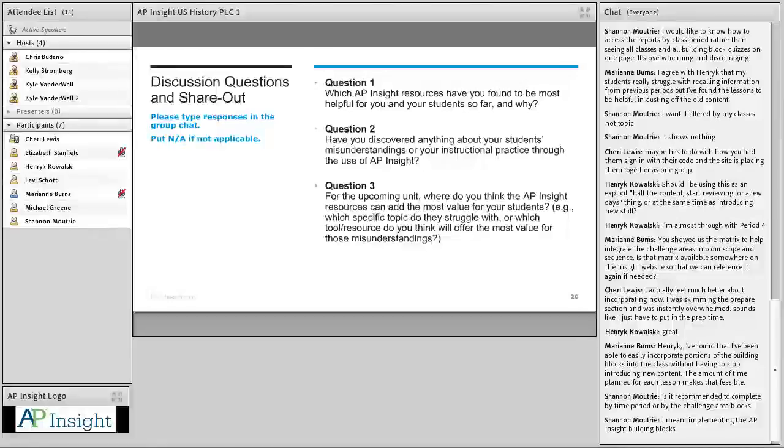Okay, so you meant implementing the AP Insight building blocks. So that's going to be designed by challenge area. So if you go to the challenge areas, each challenge area, I'll give you an example of cause and effect, 20th century migration. That's going to be stretching you across multiple time periods. So the first one is the first Great Migration.